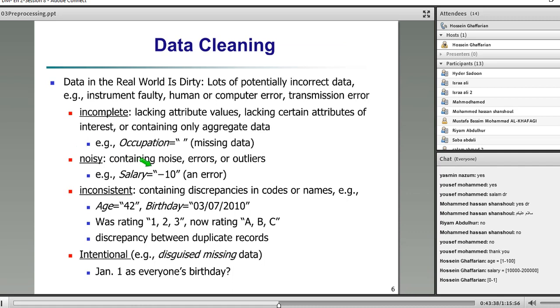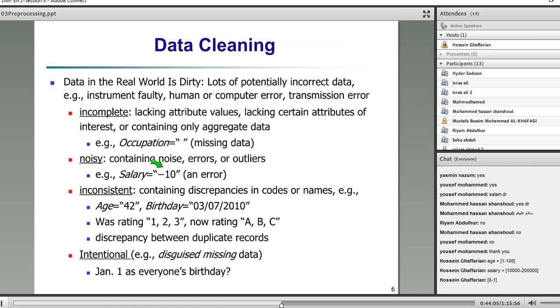It has some errors. For example, salary is equal to minus 10. It means that someone worked for me, and at the end of the day, he gives me some money too.